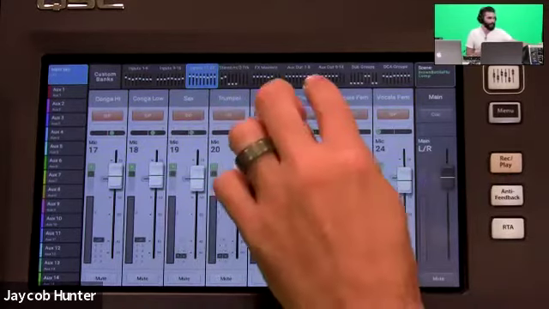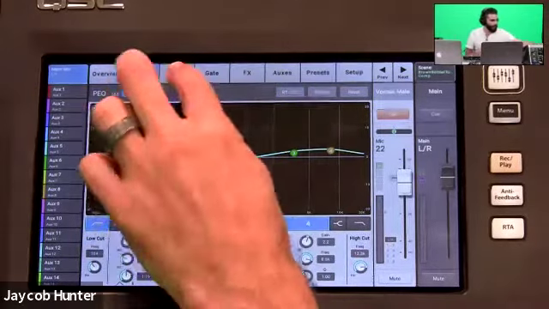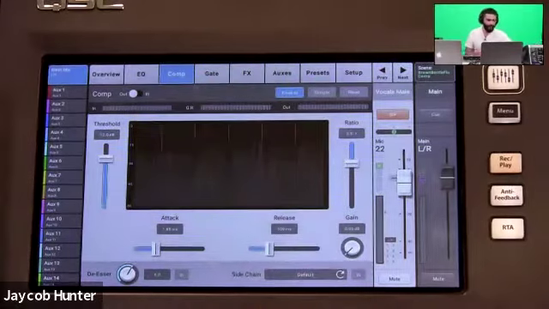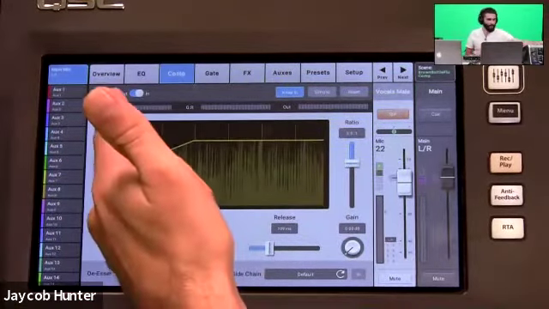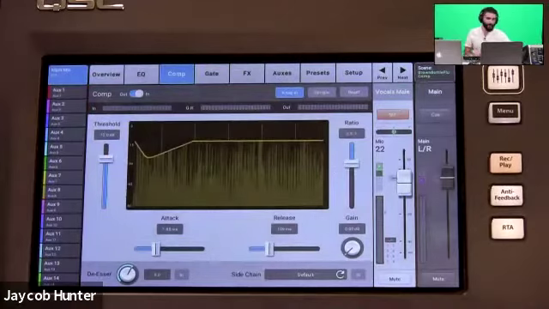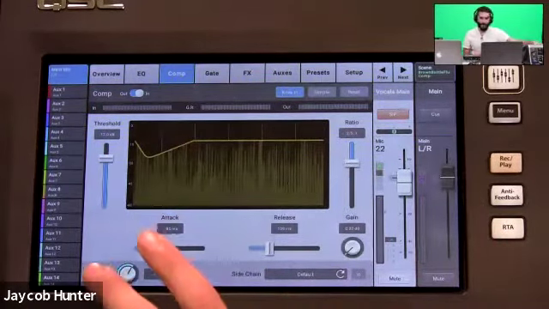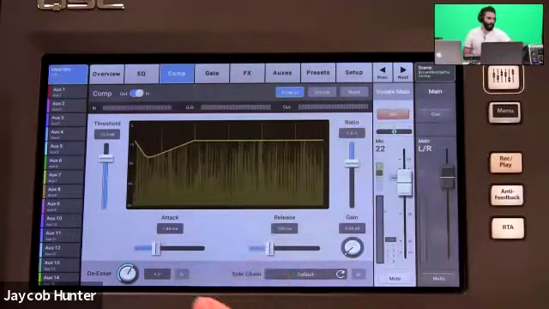All right, let's go ahead and get into this. I'm going to go into my vocal channel here, and into my compressor tab at the top. The first thing I'm going to want to do is turn it on. I've got my compressor out and in switch there, so I can engage that. Now my compressor is on. We'll take a look at it right now in its default settings, and then we'll tweak it as we go, and then we'll get into some of the presets.